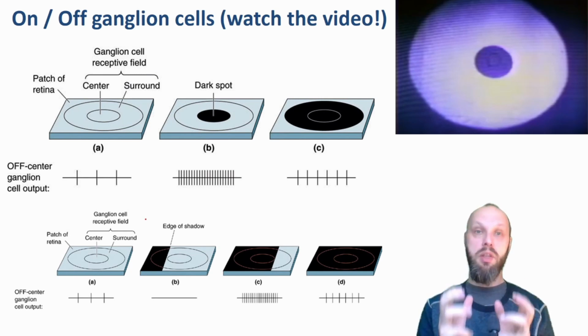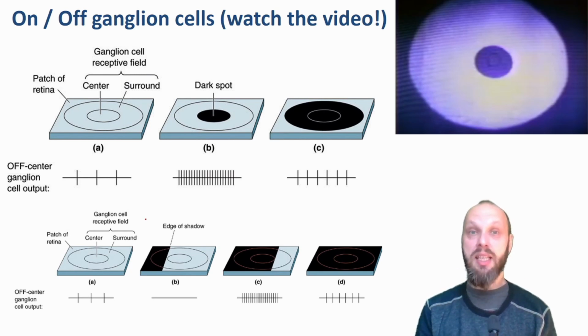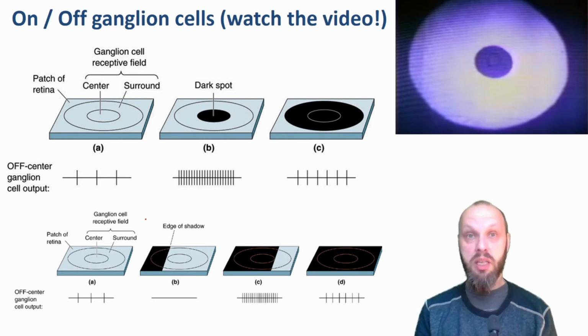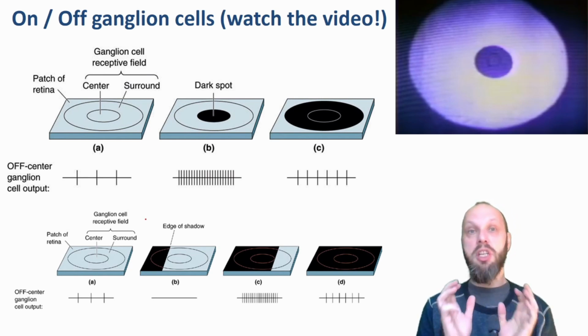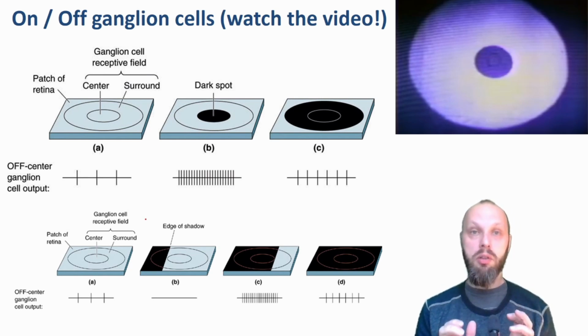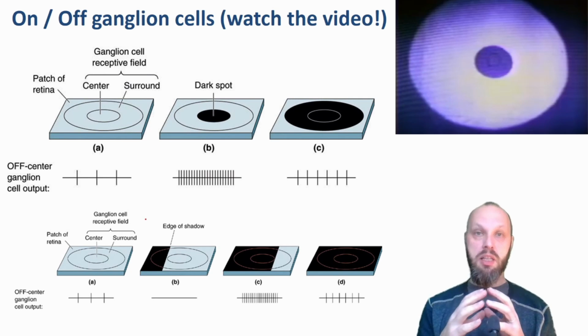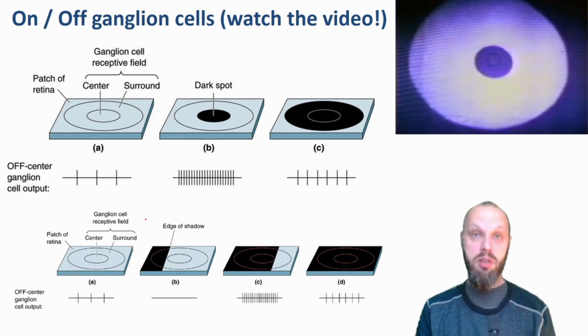Experiments of this kind were done in the 60s, and then later people recorded some documentaries about those. So there is this documentary. Watch it. It's much easier to understand what's going on if you just look at how people manipulate these stimuli. They use flashlights and all sorts of masks to project these white and dark spots on the background, all the while there is an animal looking at the screen and they record from a cell in this animal.